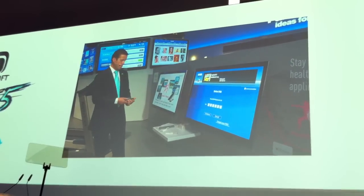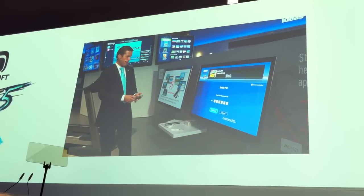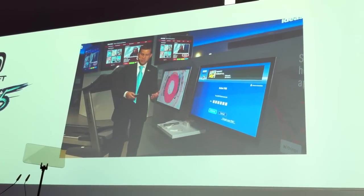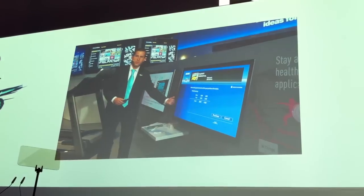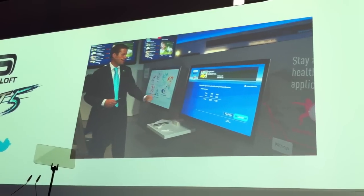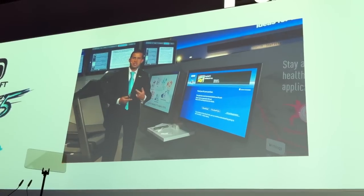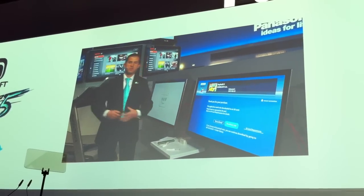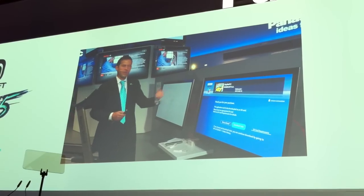So I click on it, and the system will ask me what is my PIN. So I have set up an account with my credit card. I click on continue, and now it will just summarize my order. So I'll see the price is €4.99, tax €0.80. So I'm clicking on purchase, and now the transaction will be set up. So the TV is communicating with the cloud server and initiating the transaction, so that I can play that game.